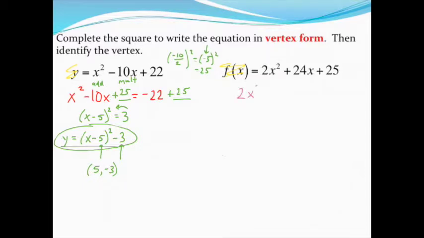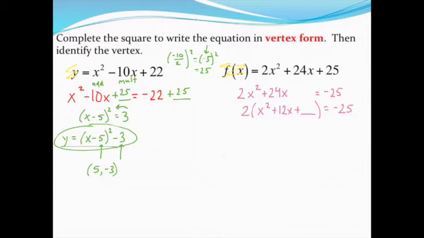Start the same way as always by grouping your x's together. So 2x squared plus 24x, and then move that 25 to the other side of the equation, making it a negative 25. Rather than divide both sides by 2, here's the other thing we can try. I'm going to actually factor out the 2. So not make the 2 vanish, but factor out the 2. And what's left behind is then x squared plus 12x. And then I'll find the magic number, because my a value is now 1. I'm not required to factor both sides, so the other side can remain a negative 25.